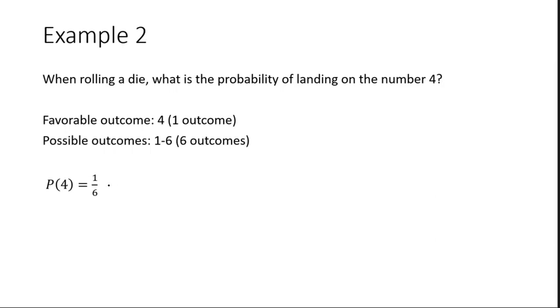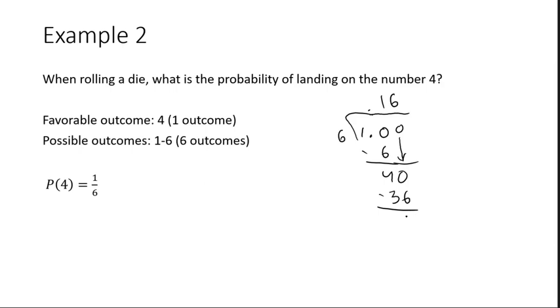And so this one, 1 over 6, if you don't have it memorized, what you do is divide 1 by 6. Put a decimal point here and a 0. Then you see how many times 6 goes into 10. Well, it goes in 1 time. 1 times 6 is 6. Subtract and we get 4. Then put a 0 here and bring down and repeat. 6 goes into 46 times. 6 times 6 is 36. Subtract and we get 4 again, which is what we had right here.